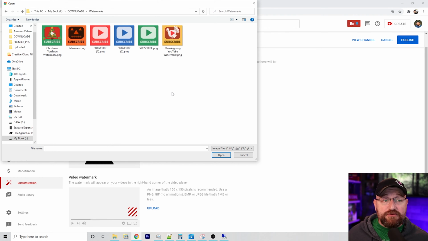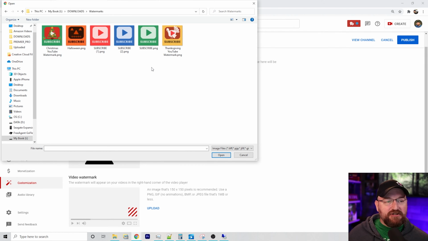Now, if you don't have a subscribe image, you want to make sure that you're not just randomly going out and grabbing an image from somebody else that you may not have rights to. These images are, of course, copyright protected, as is any graphic element that's designed by somebody else. But I wanted to give you an option to be able to get access to a bunch of subscribe watermarks. I actually run a channel called tubetemplates.com.